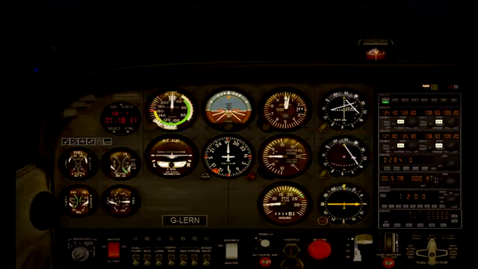One more important one is the pano light switch, which lights up the instrument panel, allowing you to read the instruments and find various switches and controls at night time. More often than not, you'll find this pano light switch along with the other light switches, however in the Cessna it's hiding just here.